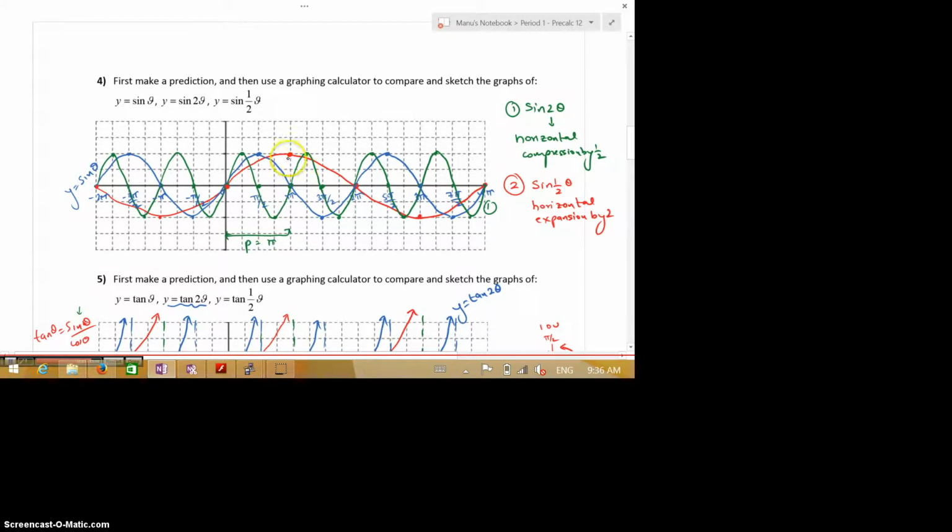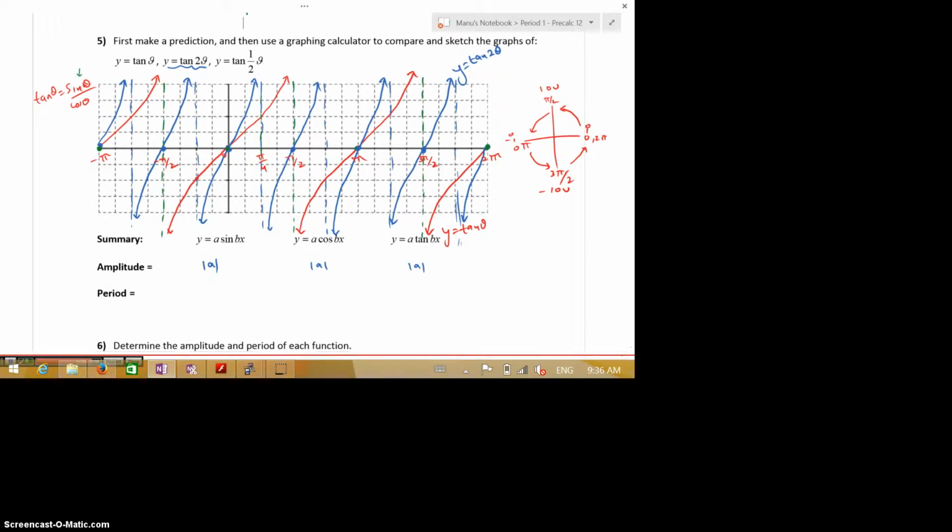So what that 2 did is, it was a horizontal compression by 1/2. So the period got cut by 1/2. As a result, if the normal period is 2 pi, then any transformation b we have over here is going to make the period 2 pi over b. It's going to get multiplied by a scale factor of 1 over b, whatever that b value is. Similar thing for cosine. Period is going to be 2 pi divided by b. It's normally 2 pi, but whatever that b value is, that's going to either expand or compress that period of 2 pi.